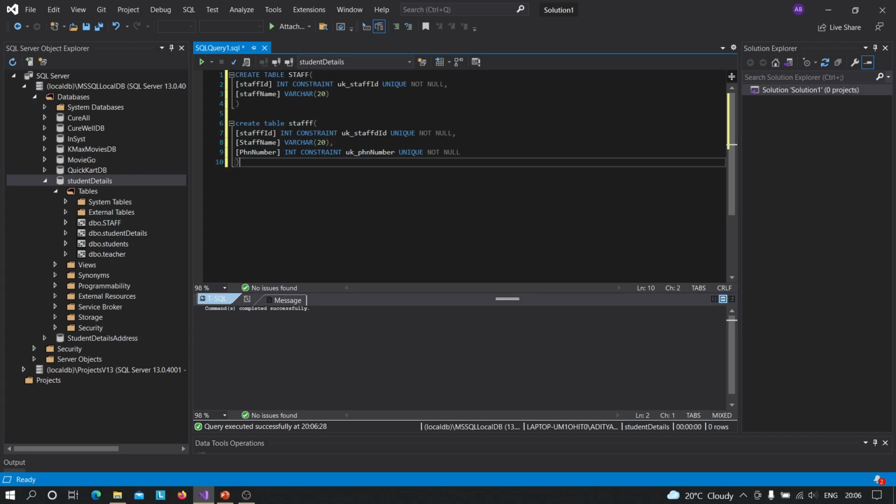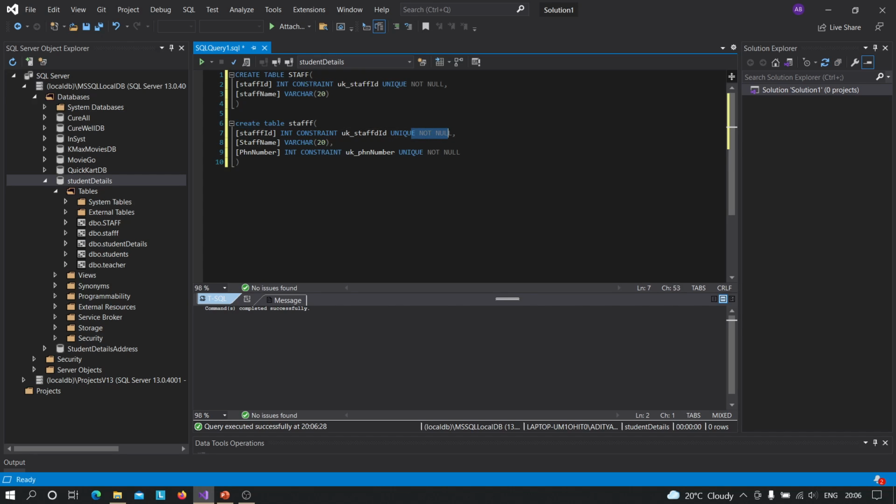So before that, as you can see, you can create two unique keys. See, it refreshed and we have a staff table with triple F created. As you have seen, it has two unique keys, and this is how we can create multiple unique keys in a table. And if you want uniqueness like a primary key, make sure it is not null, and if you don't want that, just type unique. There's no need to provide not null here. So thank you for watching this video, guys.